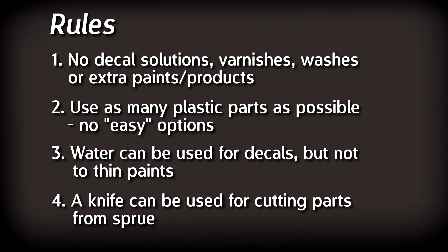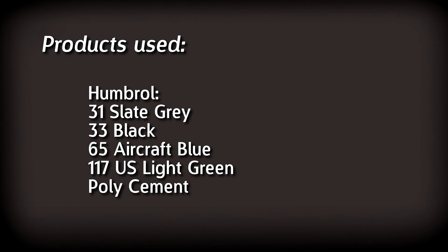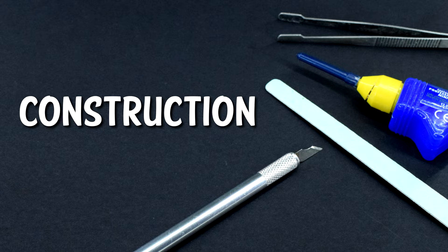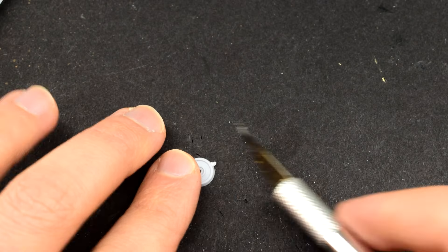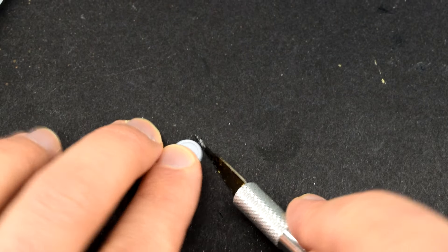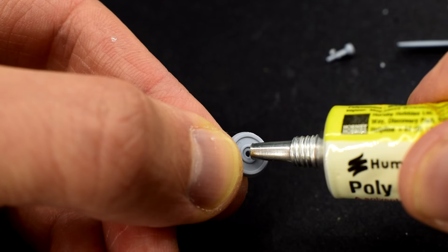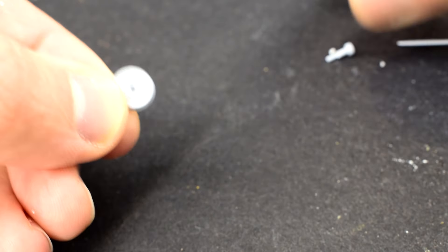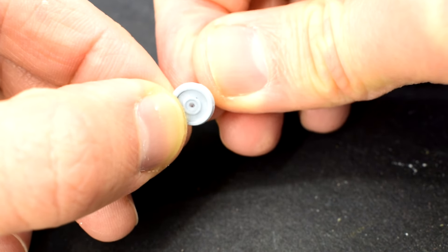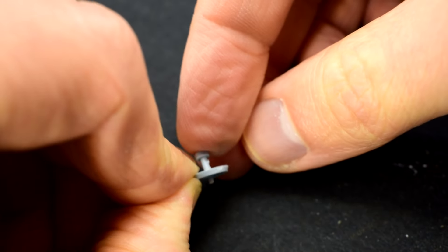Anyways, with all of that out of the way, let's get on to the build. Please remember that adult supervision may be required when building model kits due to the use of sharp tools and toxic paints and chemicals. Airfix recommends this kit to those aged eight years and older. I begun by cutting the parts for the propeller assembly away from the sprue, carefully cutting away any excess left over. I then tried to carefully place the cement on the back plate — this is why I'm not a fan of this cement, as getting accurate control over the placement of the glue is virtually impossible.